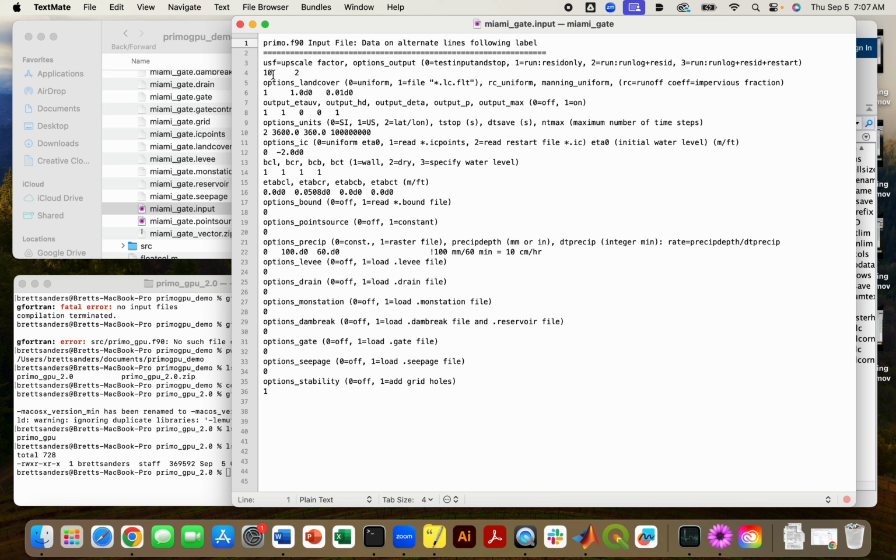The upscale factor is a big one, but perhaps most notably here is that this line shows that there's a stopping time for the simulation and a time interval for saving output. That's set for 3600 seconds and 360 seconds respectively. So that means that the model will simulate 1 hour of flooding, and it will export output every, let's see, 6 minutes.